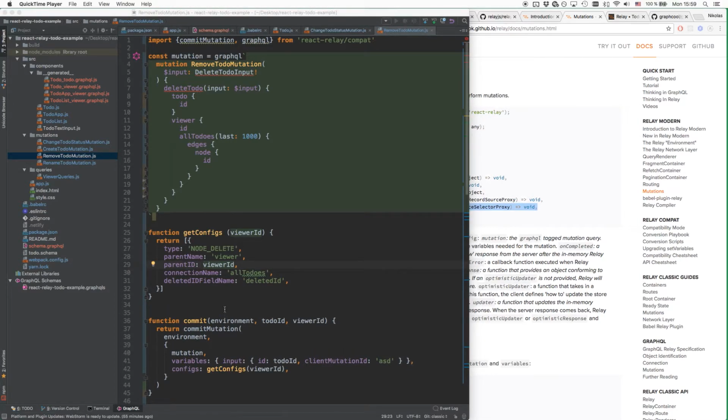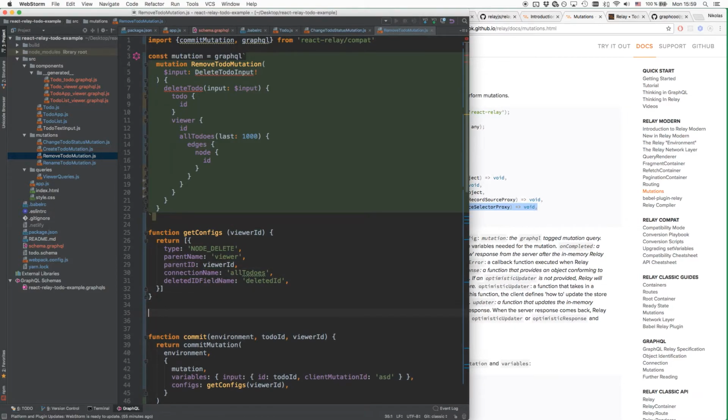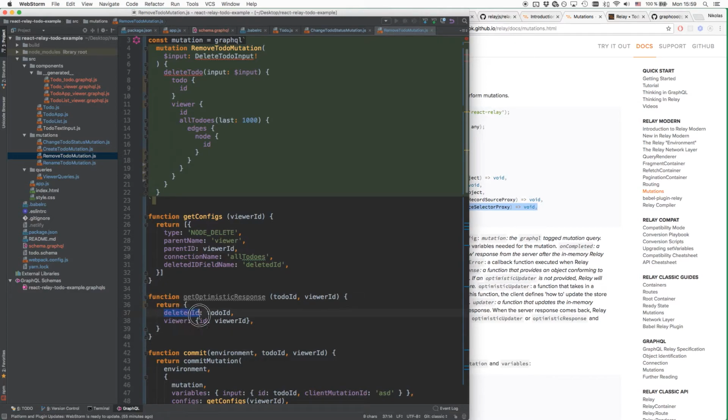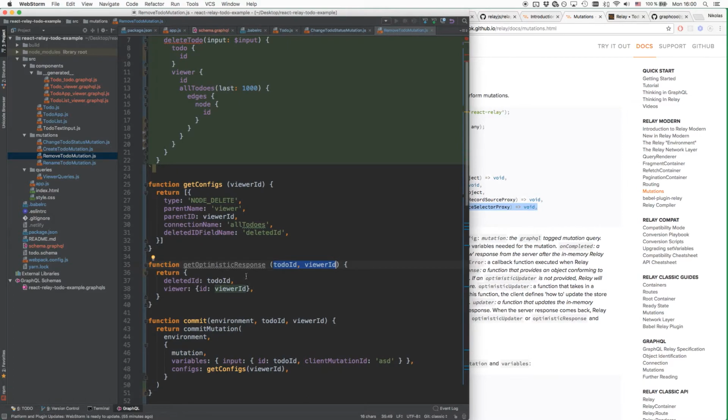And lastly, we can also add the information to this object how we want the optimistic response that Relay is going to create for us should work. And that we can implement by, again, just implementing a function where we specify that information. We provide the deleted ID, that's the ID of the to-do that was deleted, and the viewer ID, and both of these we're passing in as arguments to the getOptimisticResponse function up here.